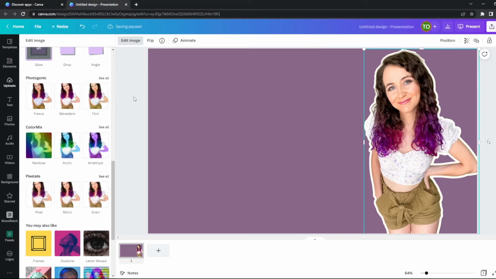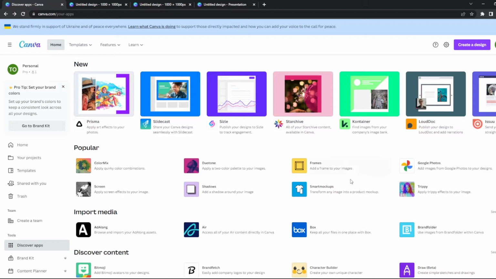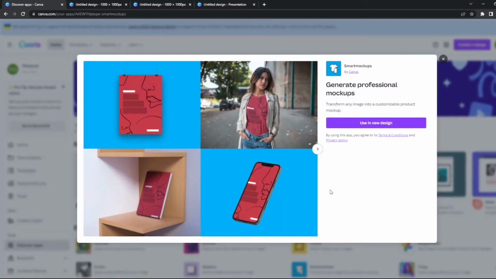You're ready to roll. So this next app we're going to use is called Smart Mockups, and it is fantastic for merch designing. If you're making merch within Canva and you want to see what something's going to look like on a shirt, a cup, a poster, a phone wallpaper, whatever the heck floats your boat, you can absolutely do this in Smart Mockups. I'm going to go ahead and go into my canvas to show you what I mean.